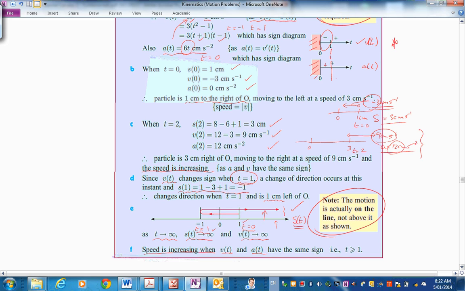So that's why it was travelling to the left with a positive force going to the right, positive acceleration, so it stopped the body at t is 1. Then the body had a positive velocity and a positive acceleration, because acceleration is always positive. They matched, so it's going to speed up after 1. So it's important to go up and look at the sign diagrams for that matching up if you want the speed increasing. When is the velocity increasing?